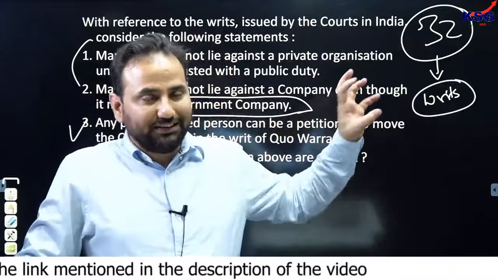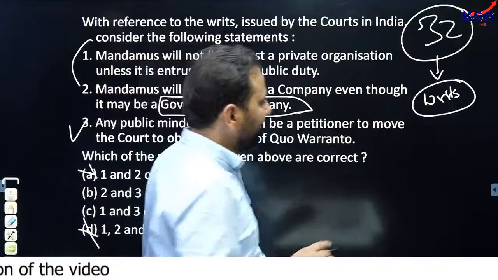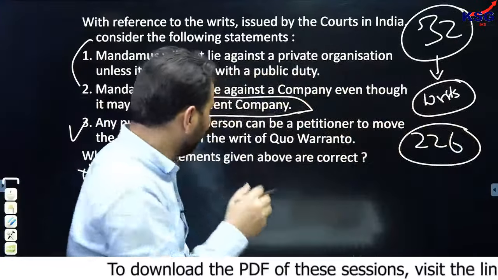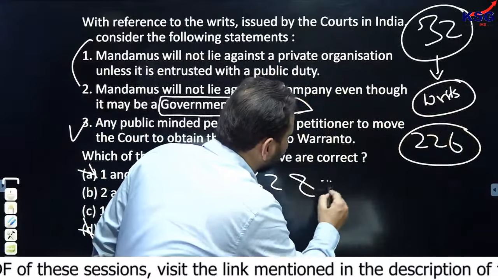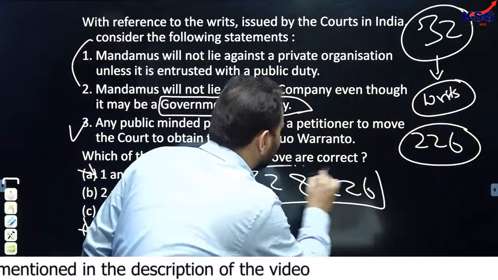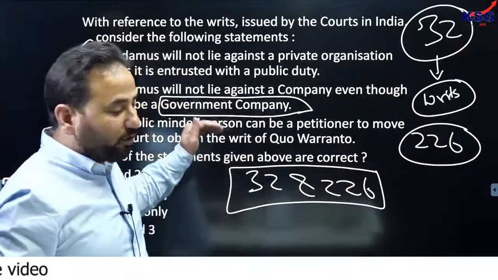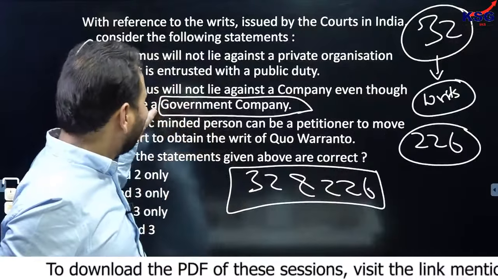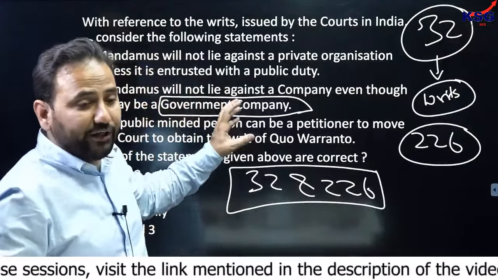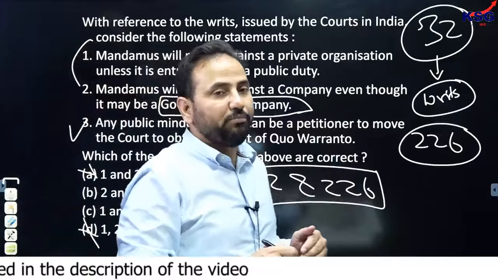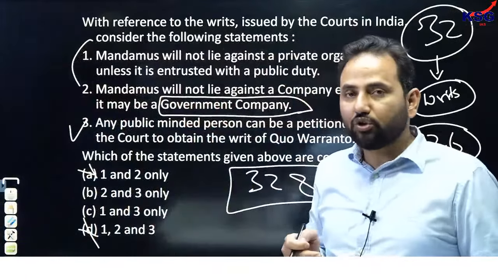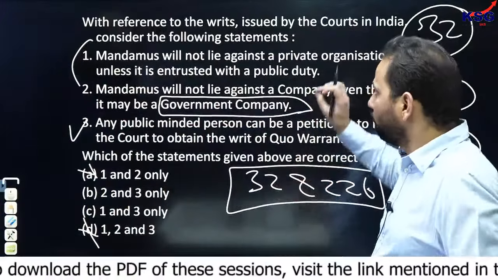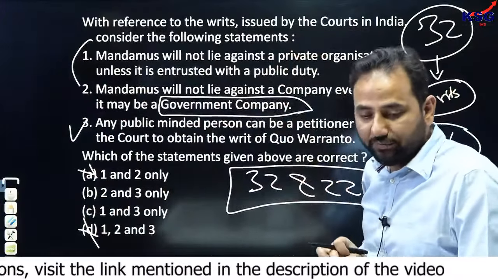Now we have writs under Article 32. We also have writs under Article 226 of the Indian Constitution. We also need to understand the difference between Article 32 and Article 226. What is the difference between these two? If you talk about Article 32, we have to understand one thing very clearly, that this Article 32 gives us writs that go to the Supreme Court directly. Now, when you can go to the Supreme Court directly, what can be done there, what are the provisions of mandamus, that needs to be understood also.